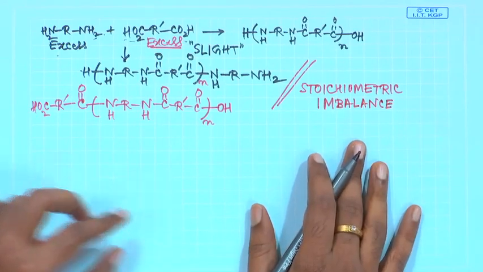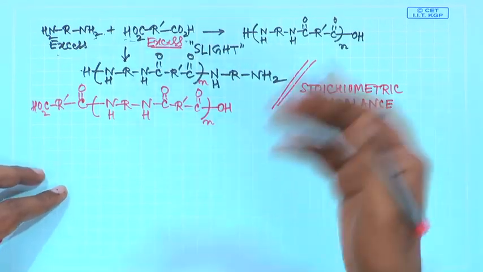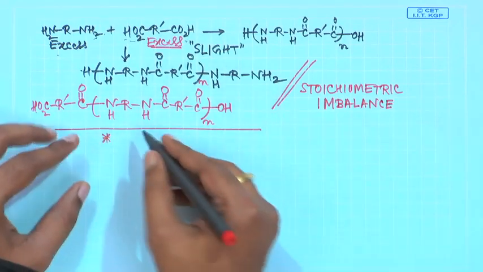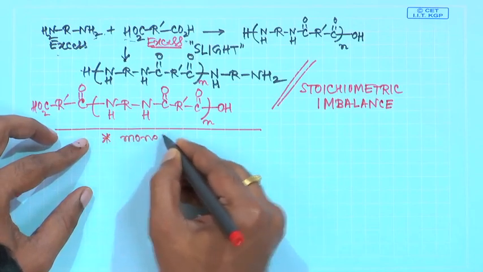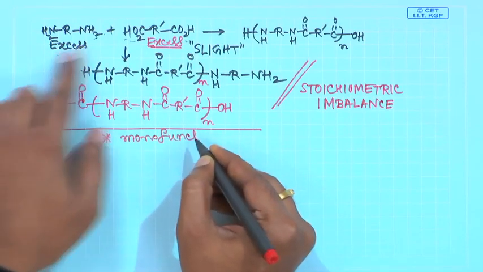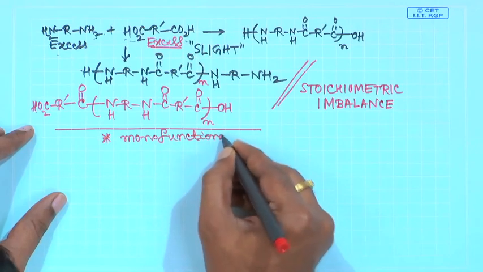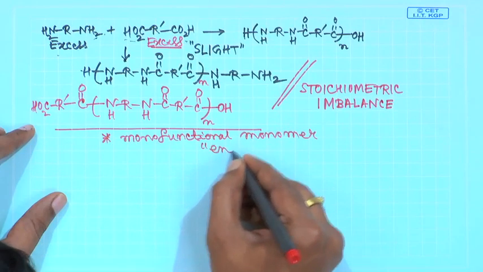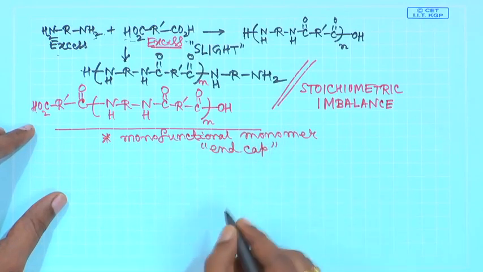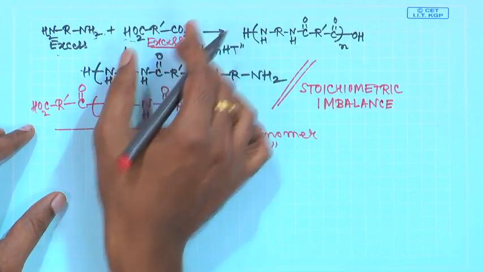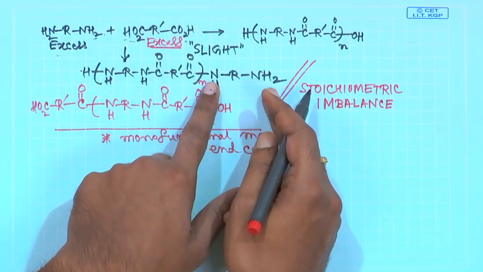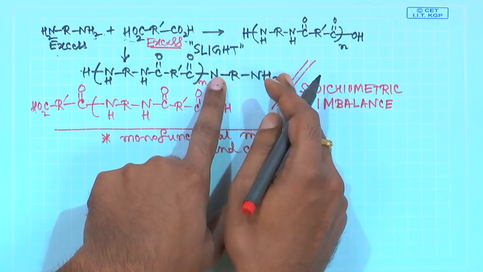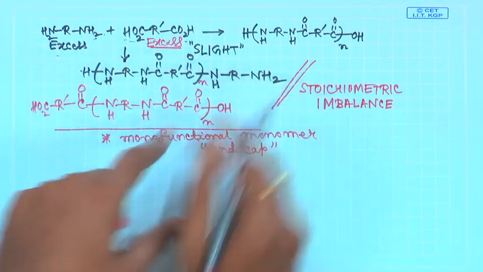Now, the other way you could achieve control of molecular weight is by using a monofunctional monomer. These are all bifunctional, you know, monofunctional monomer that will end cap the polymers. So, if you had a monofunctional monomer, so instead of a diamine, if you have a monofunctional, so this end there is no functionality left. So, that way also you can actually end cap both sides.